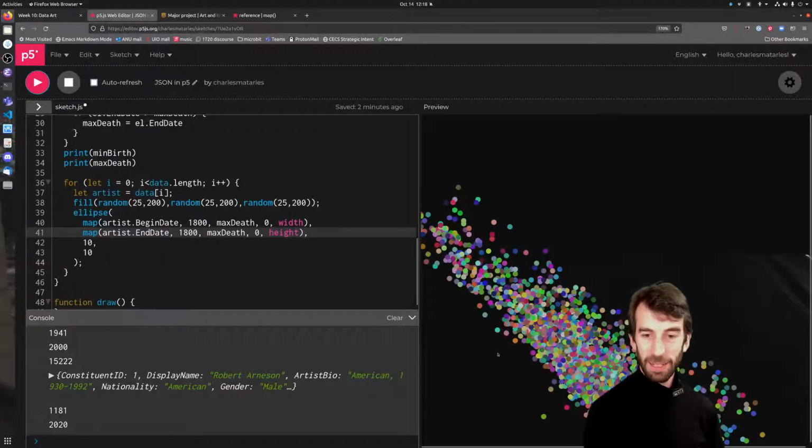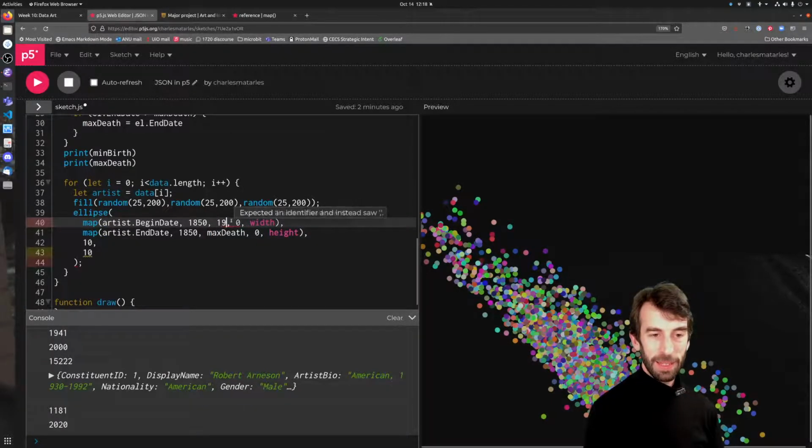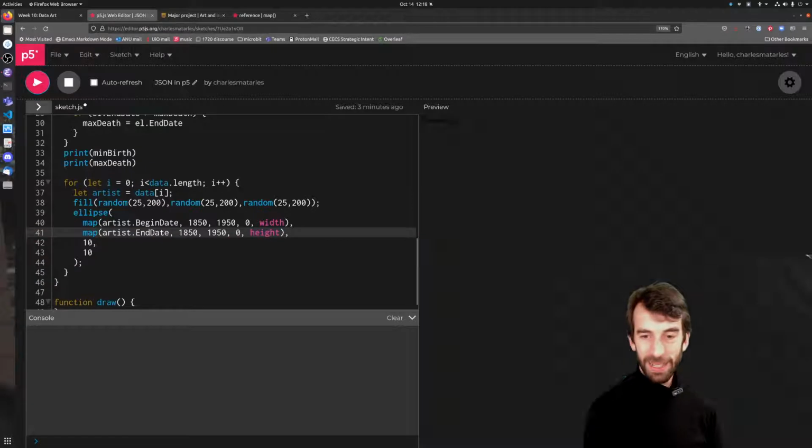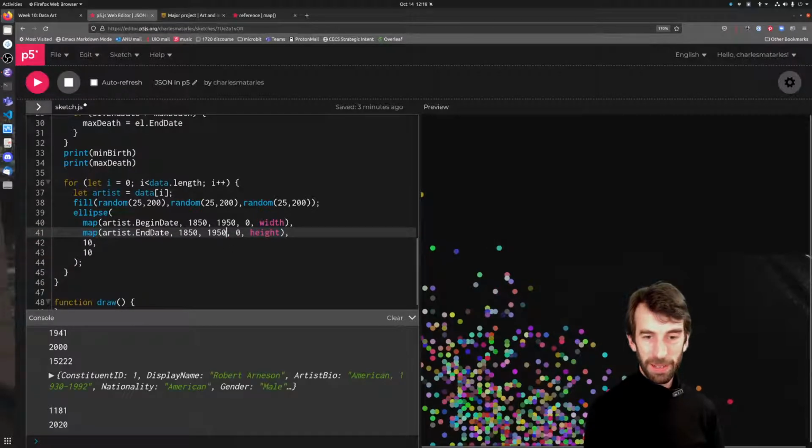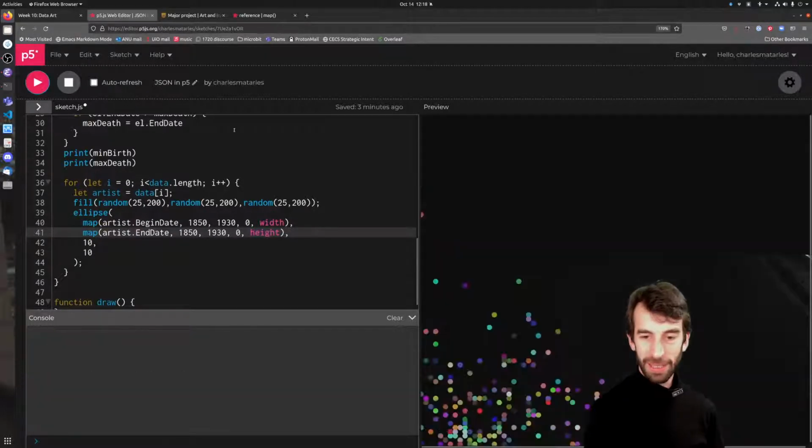Now I've got a better range of birthdays and death days. I really want the range to be in something that's slightly more useful, so that I cover the whole screen. That's just my concept for what I want it to look like. This is looking a bit better. It's funny that they seem to be clustered so early in the range.